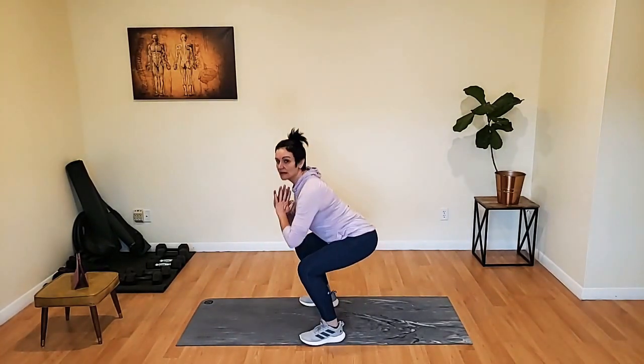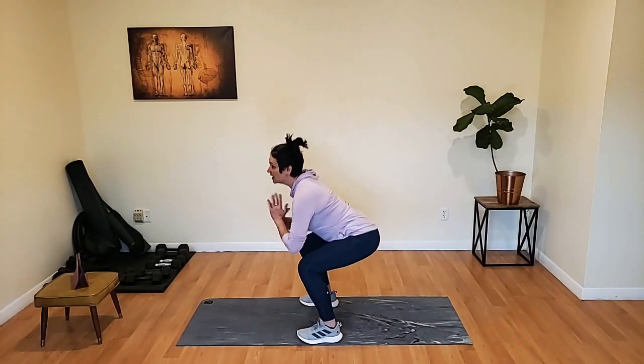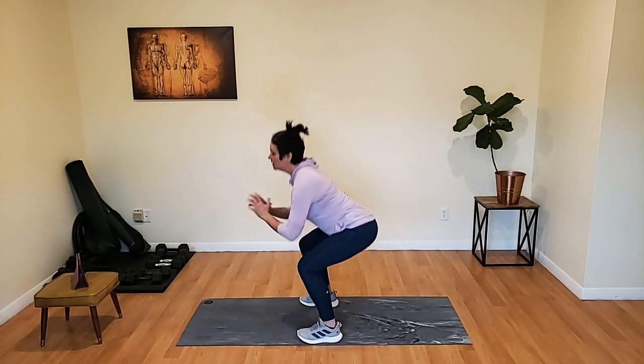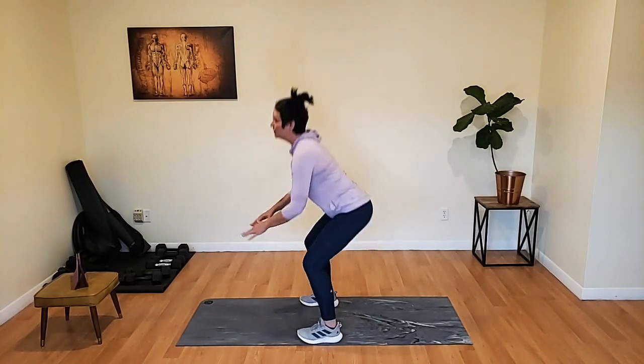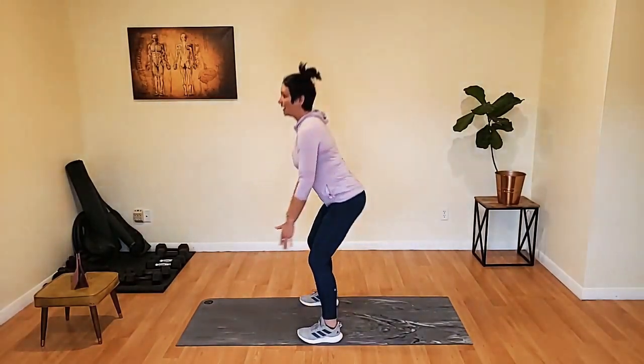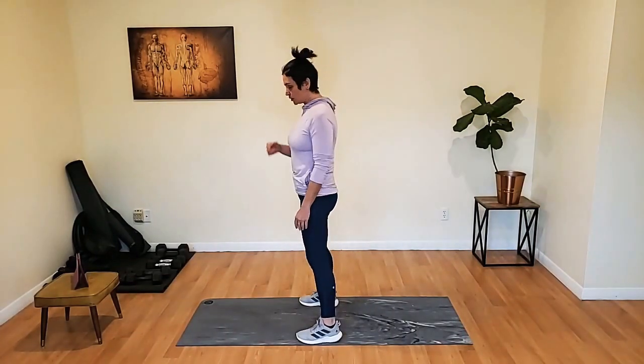I'll turn sideways so you guys can see that squat. We're sending the hips back. We're keeping the chest up, and we're breathing. Don't forget to move those arms. Don't leave them behind. Rest for 10, and then we're going to get into our squat jump.